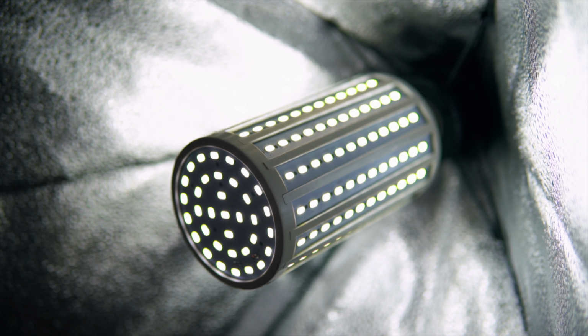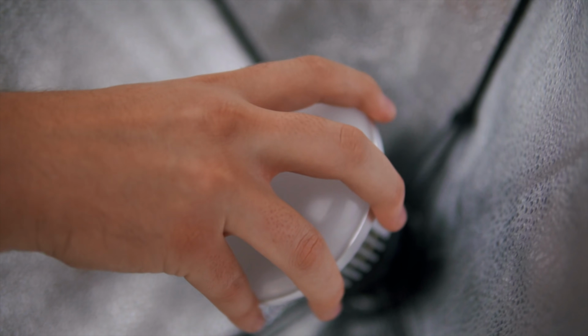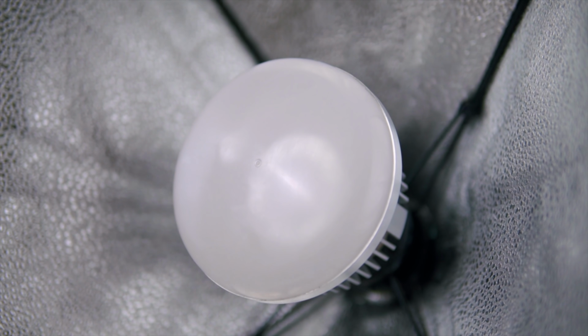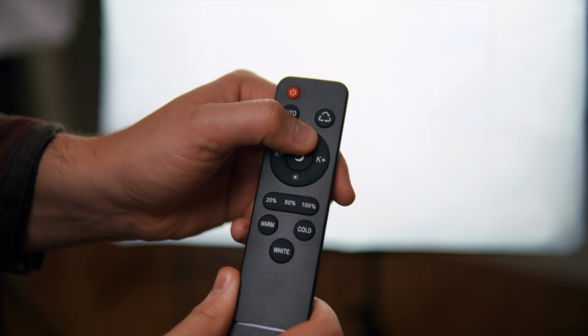This is an LED light, but it's very similar to the light bulb. You can turn it on or off. You have 0% as off, and then you can turn it on to 100%. Again, here you can't mess with any of that brightness control. Now on the MOUNTDOG bi-color light, you can actually go to 100% as well as down to like 10% or whatever that minimum percentage is.